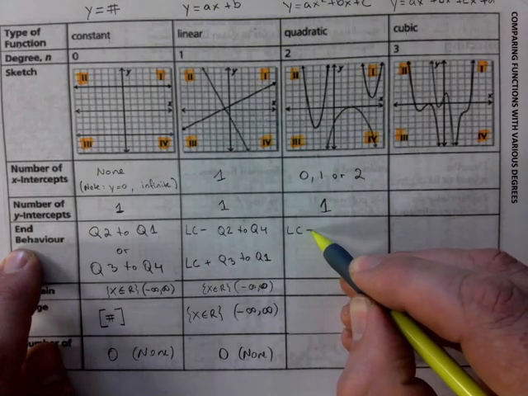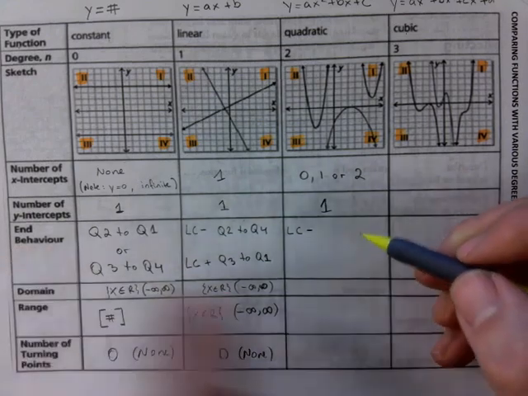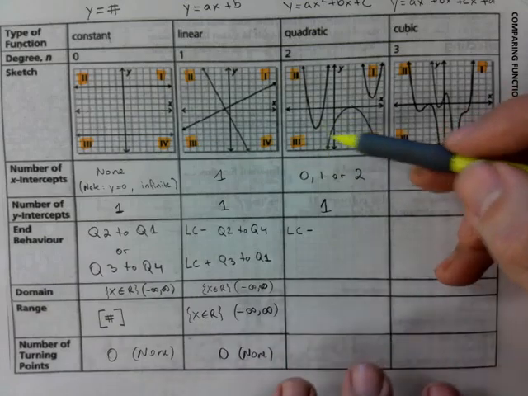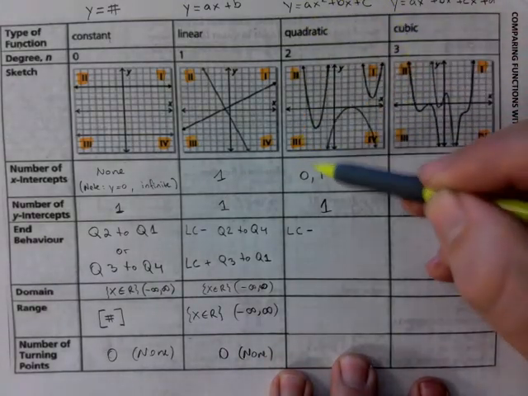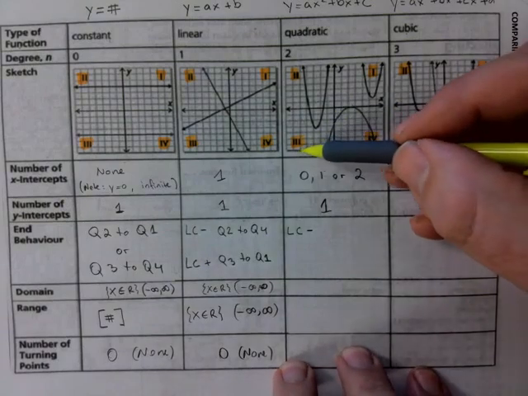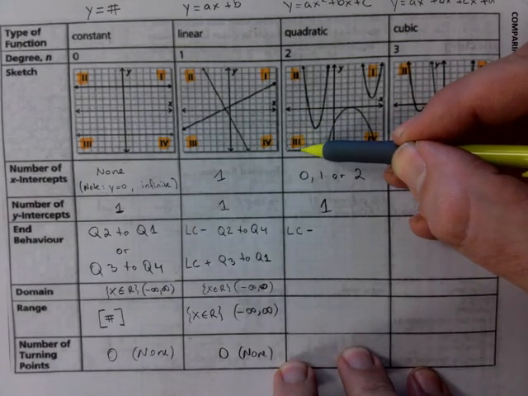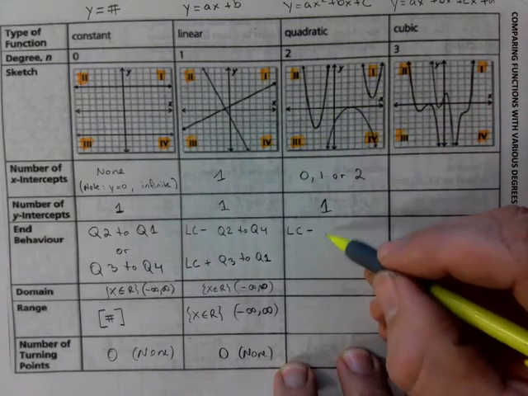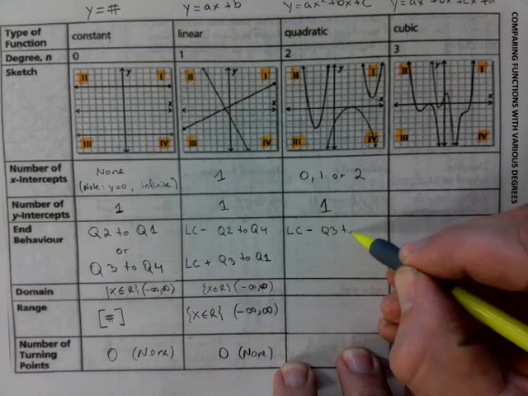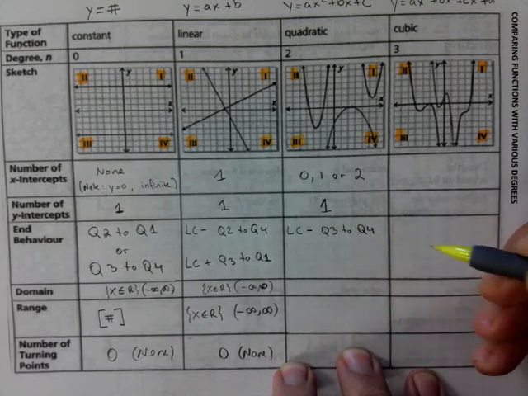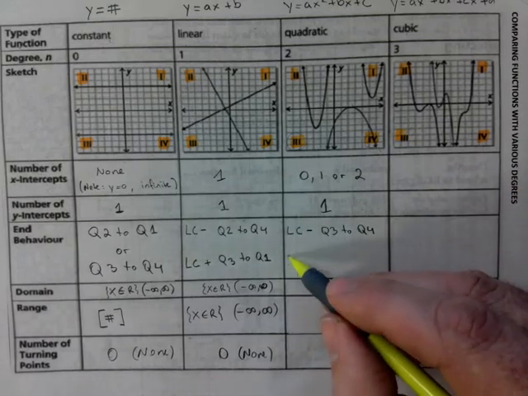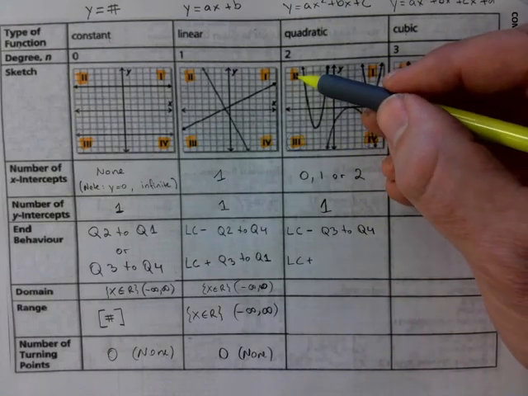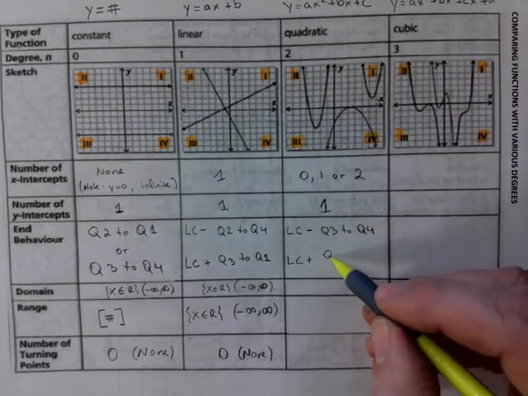End behavior. This has to do with a leading coefficient as well. If the leading coefficient is negative, okay, it goes like this. Look up here on the screen. It can go like this. It doesn't matter. What ends up happening is that you go from Q3 to Q4, right? It's always going to end up in those quadrants. So Q3 to Q4. Or if the leading coefficient is positive, then it's going up. It's going to go from Q2 to Q1.